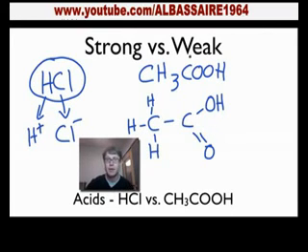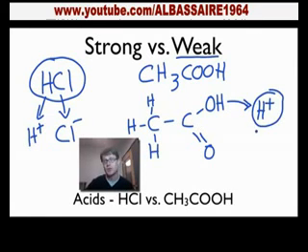And so what can happen to our acetic acid? Well, it's weak, and so not all of them are going to do this, but occasionally we will lose this H+. So what does that do? That increases the amount of H+, and it's going to decrease the pH. And so it leaves behind an ionized acetic acid, or acetate, when it's gone, but we've increased the amount of H+.